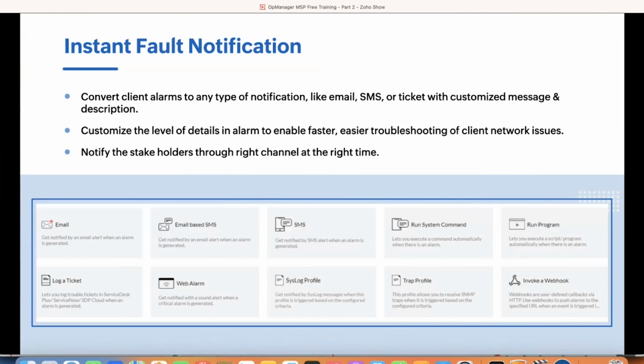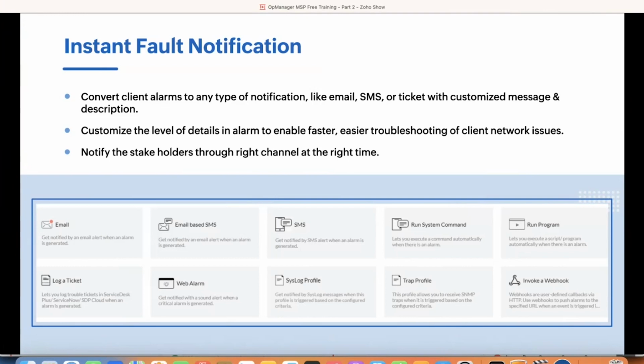Convert client alarms to any type of notifications like email, SMS, or tickets with customized message and description. Customize the level of details in alarms to enable faster, easier troubleshooting of client network issues, as the sooner a network issue is fixed, the sooner you can get back to performing normal functions.